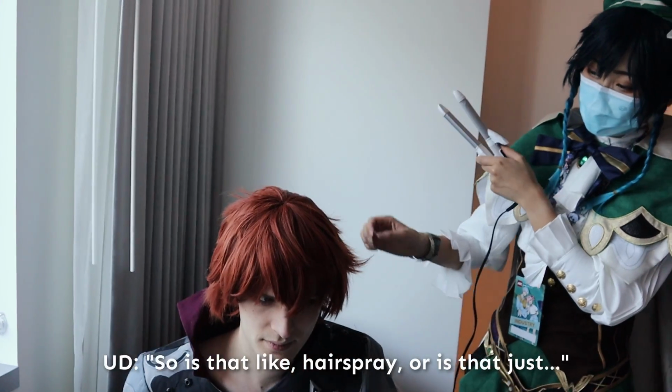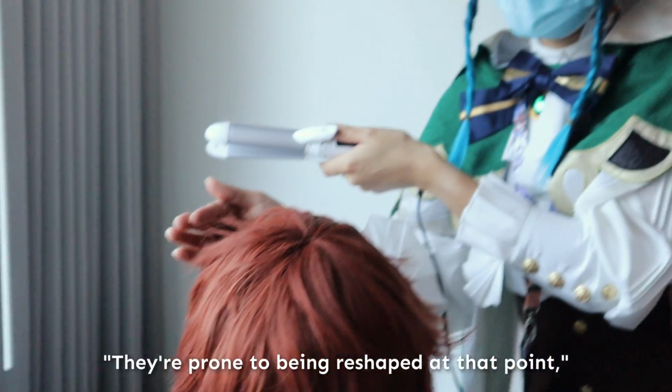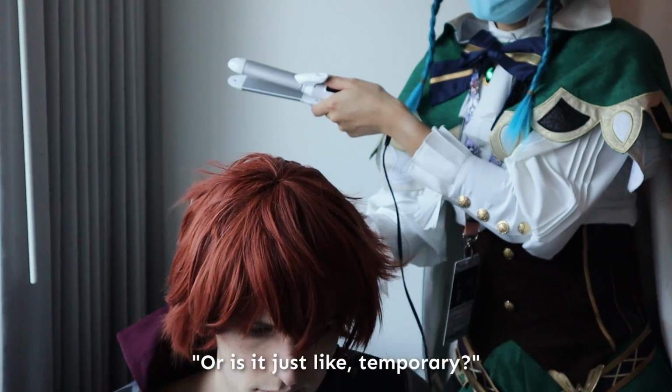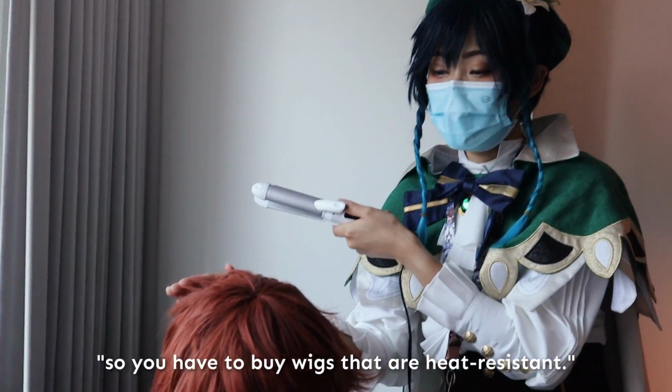Wait, can you flick it for a second? Flick it? Yeah. Boing, boing, boing. Is that like hairspray or is that just... This is just heat styling. Yeah, so you're melting the fibers a little bit. They're prone to being reshaped at that point. Does it hold it until it cools? So actually, there are some wig fibers that will literally melt, so you have to buy wigs that are heat resistant.